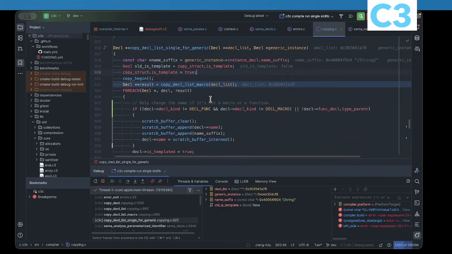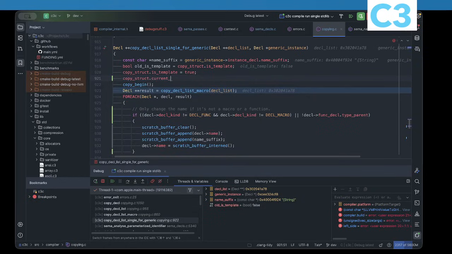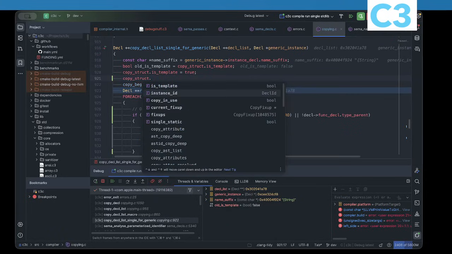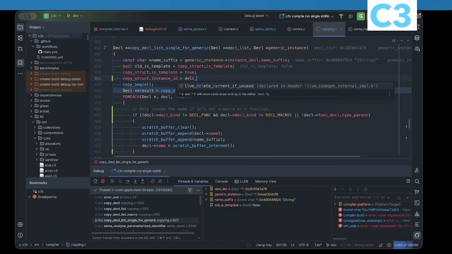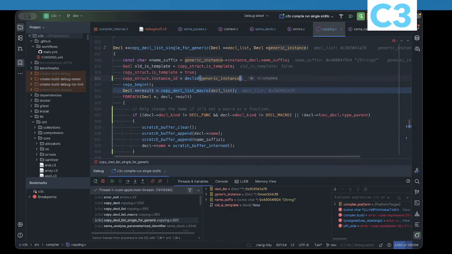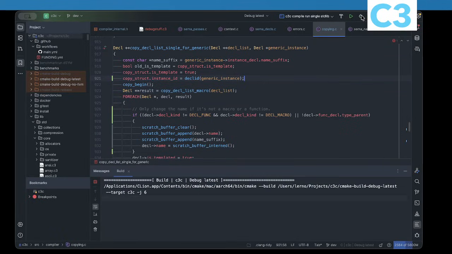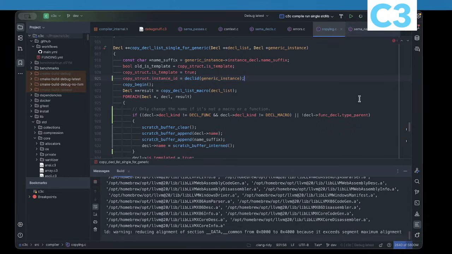Okay, so copy struct is template, and the copy struct instance ID is decl ID generic instance. So it's like I'm still doing kind of exploratory coding and seeing what will work. So that's why it's so ugly.